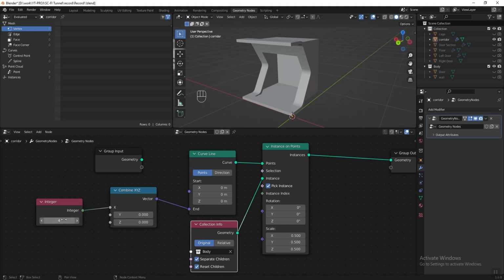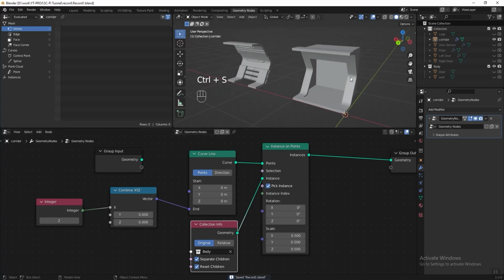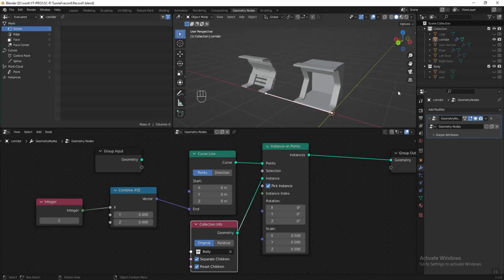So you can see when the integer is more than 1 meter, the wall is not sticking together anymore. And the reason is because now the instance object is cloned on the vertices of the line, and we only have 2 vertices on the line, which are the start point and end point. Now the curve line is 2 meters long and the instance object is 1 meter long. So this is the reason why when the curve line is longer than 1 meter, the wall will not stick together anymore. So to fix this issue, every time we increase the length of the curve line, we need to add 1 vertex in between on the curve line in order to make all of the walls stick together.